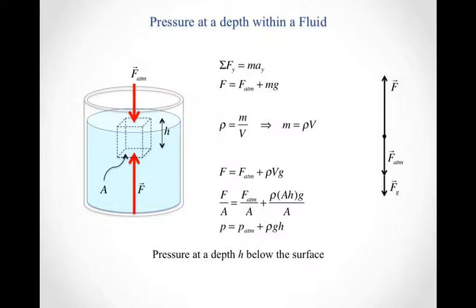And now I've got rho g h, and of course that came from that volume is equal to the area of my cube times its height. And so then those areas cancel out, and I'm left with the density of the fluid times gravitational acceleration times the height of the cube. What this gives me is an expression that tells me what the pressure is at any depth h below the surface.